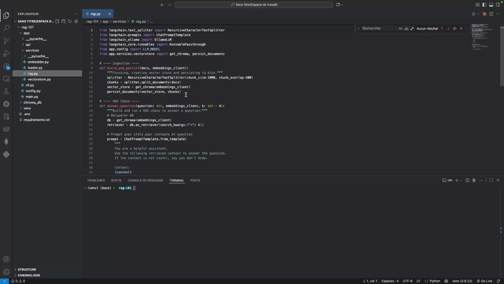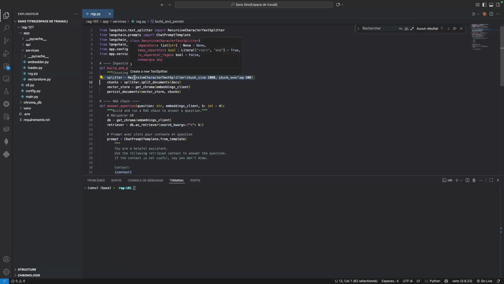What is done is that we just call something called a splitter, because when we ingest a file, we cannot ingest and store it completely inside our database, because it's going to be huge. Imagine that you have more than 2,000 pages in your PDF. If we store them whole, it's not going to be easy for us to request them. So it is important to chunk them and to store them by chunk.